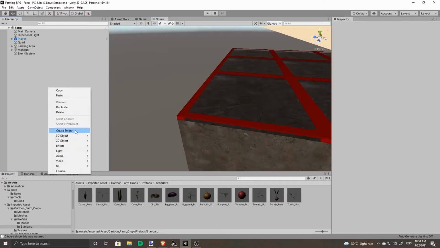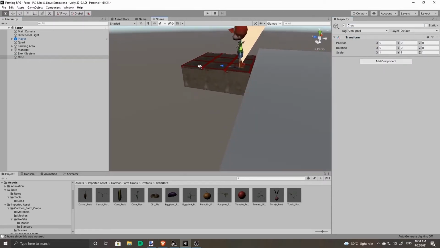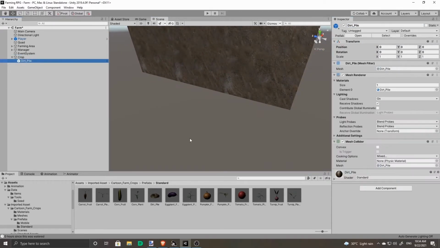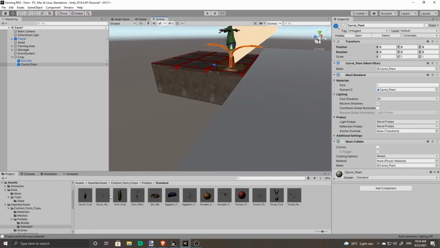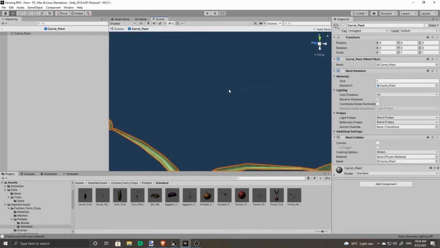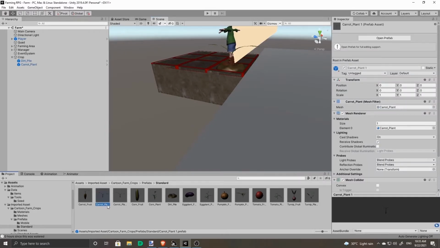Now we can create a crop game object. Call this crop. And we'll represent the various stages of the crop. So far, I think this looks the closest to a generic seedling, so I'm just going to use this called carrot plant. Maybe I'll duplicate this, rename it to cabbage seedling, and move this over to our prefabs folder.